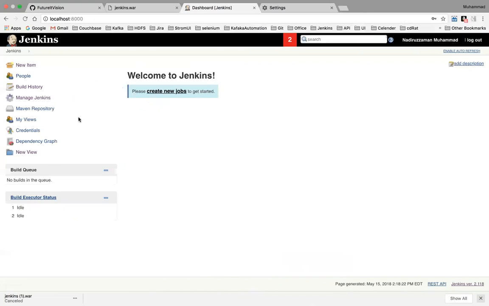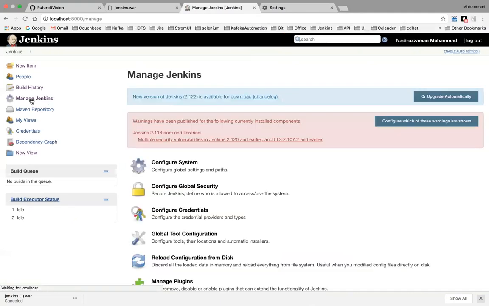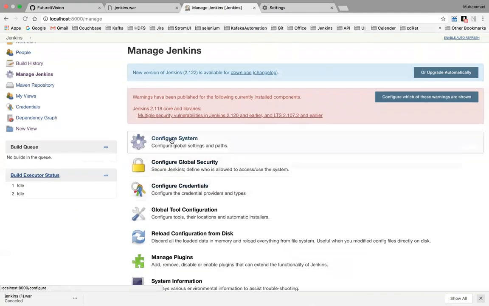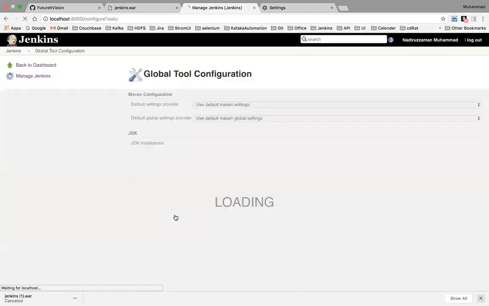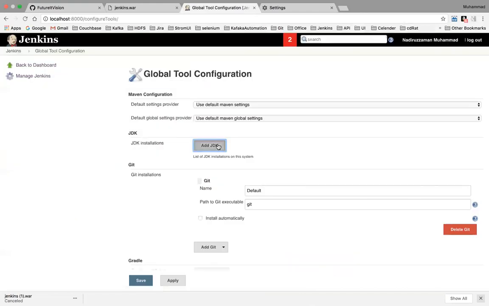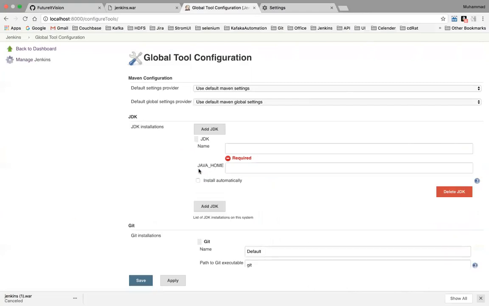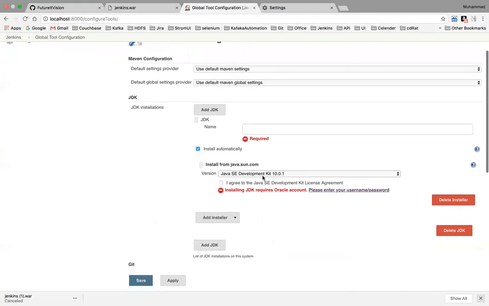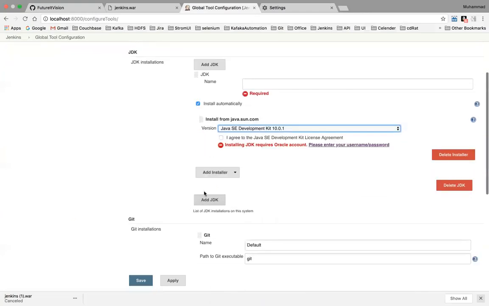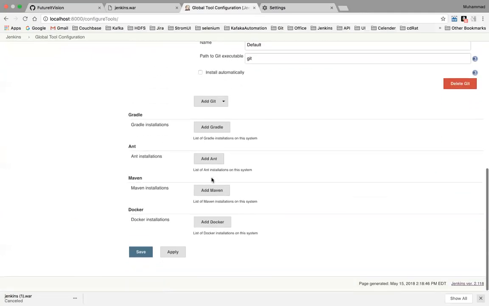One thing you can do, guys, make sure your Maven and Java JDK are set up properly. Go to Manage Jenkins, Configure System, Global Tool Configuration. If you have a JDK, you want to use it from the installed machine automatically. So you can select here whatever version you want, and Maven.